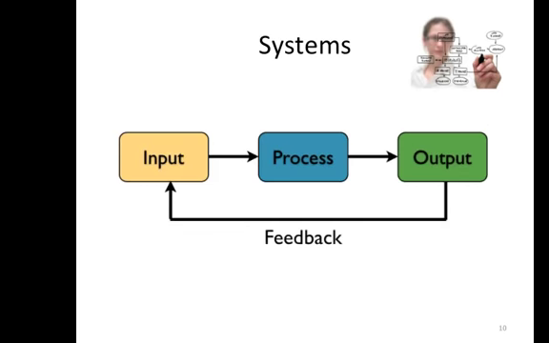In systems theory, this is the basis of systems theory. There is input that is processed and becomes output. The input is changed into output through a process. That data or functions or materials or whatever becomes changed. If there is no change, there is no purpose for the system. The output provides feedback into the input. This is the most basic view of systems theory.